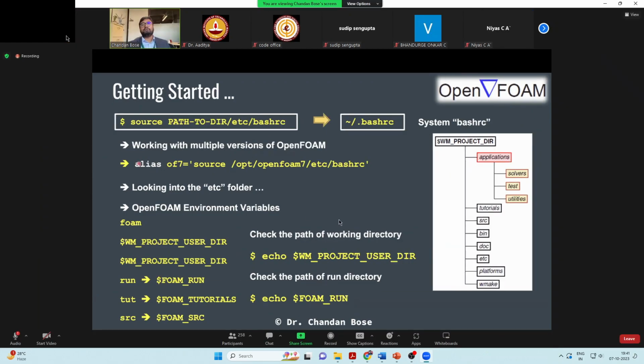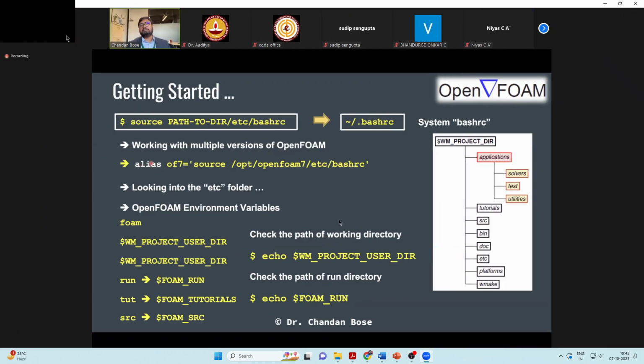So what you need to do is, in your system bashrc, you have to just add this kind of line. Here I have shown it for OpenFOAM 7 just as an example, but it will be OpenFOAM 2306 on my computer. It is written as: source my folder user lib OpenFOAM 2306 etc bashrc, right? Which I just showed in the terminal.